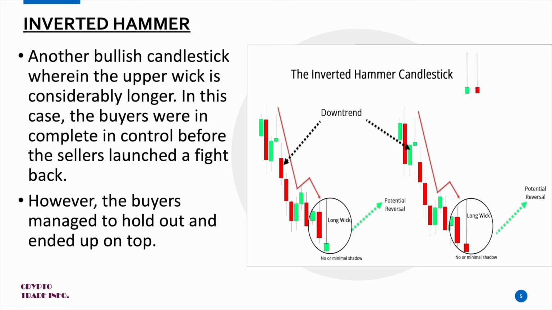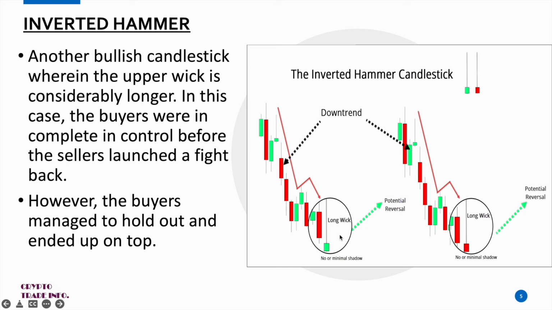Now, another thing we have to understand, like what I was explaining while talking about the hammer, when I pointed out a particular candlestick we will still meet, which is the hanging man. The hammer is a bullish candle, regardless of being red or green. The inverted hammer is also a bullish candle, regardless of being red or green. And both the inverted hammer and the hammer are found at the end of a bearish trend. Look at this chart pattern. This is a bearish trend. You can see it is a downtrend. At the end of a bearish trend, we will find a candlestick like this.